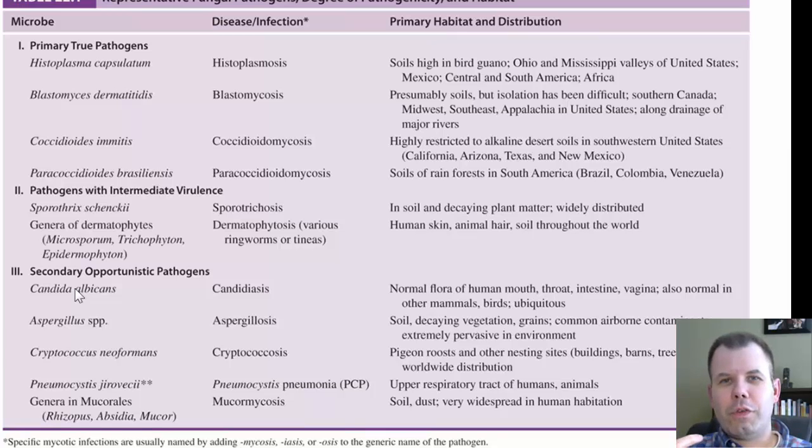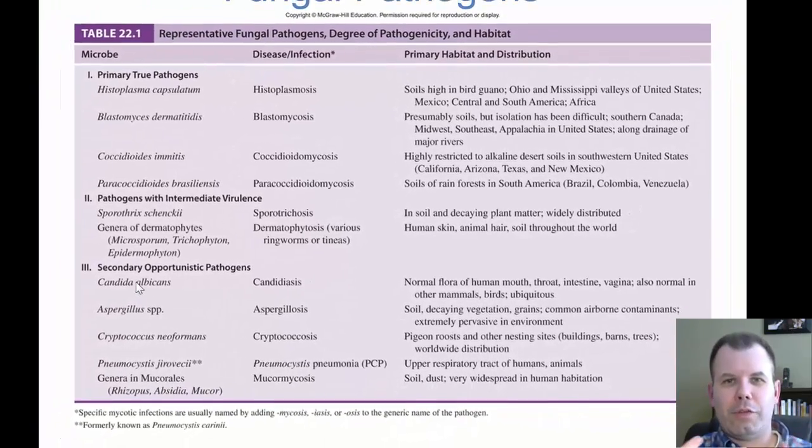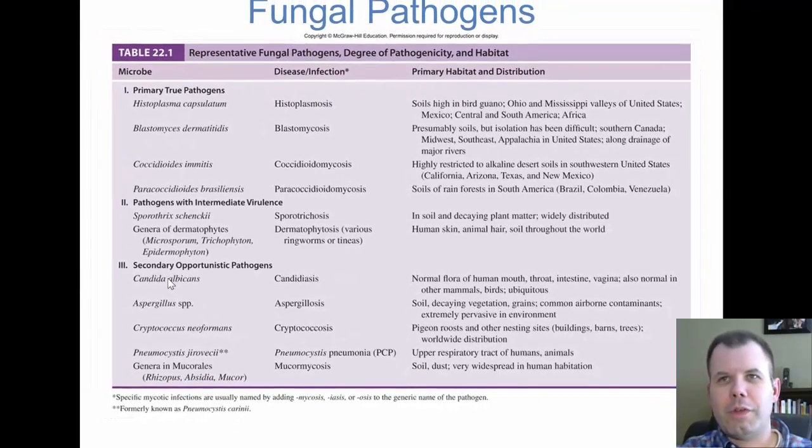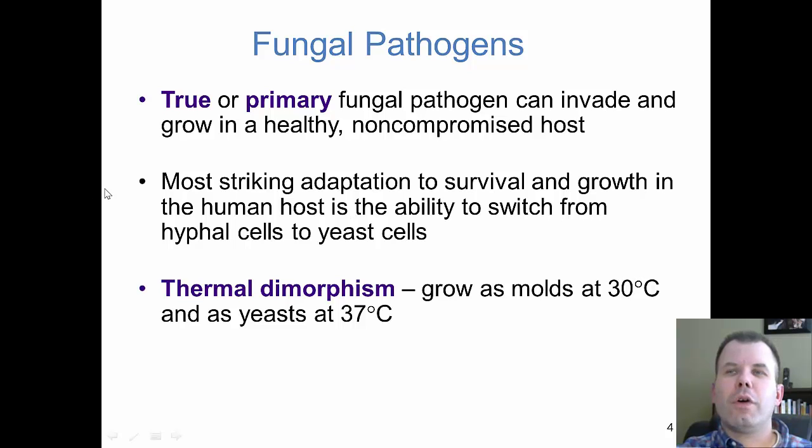However, when that immune system is weakened, you are setting yourself up for lots and lots of different things, especially because these guys can pass through as spores in the air. And so that's where we see most of these infections. Okay, so again, we'll talk about the fungal pathogens.